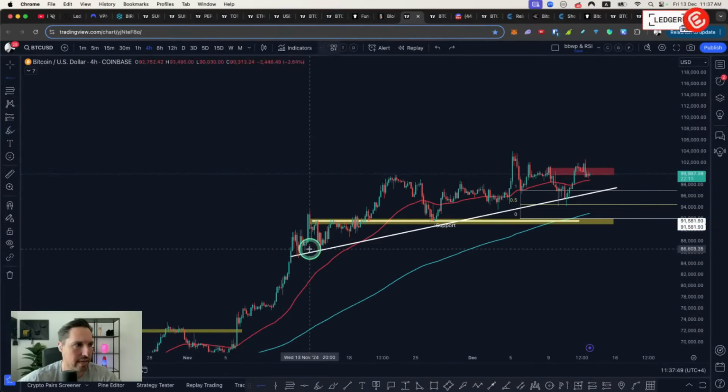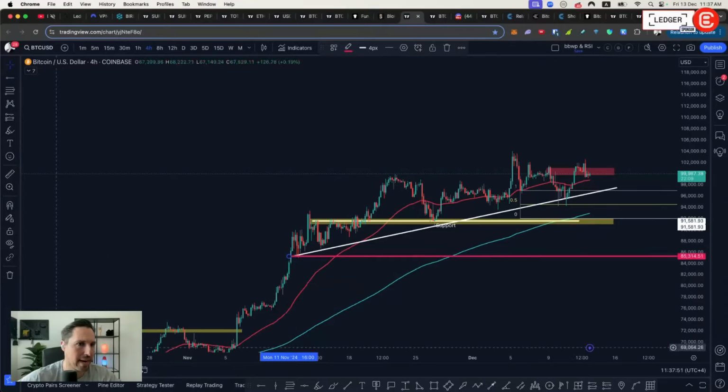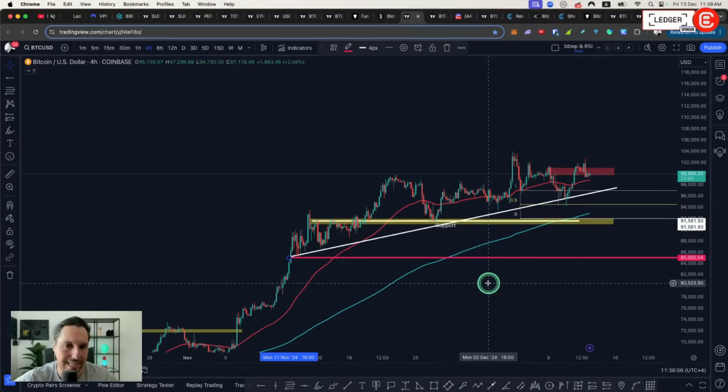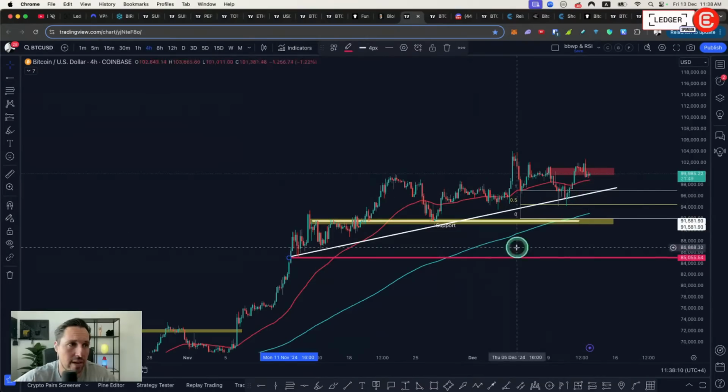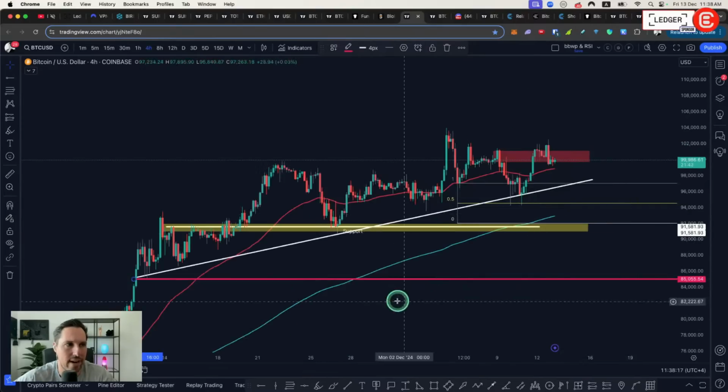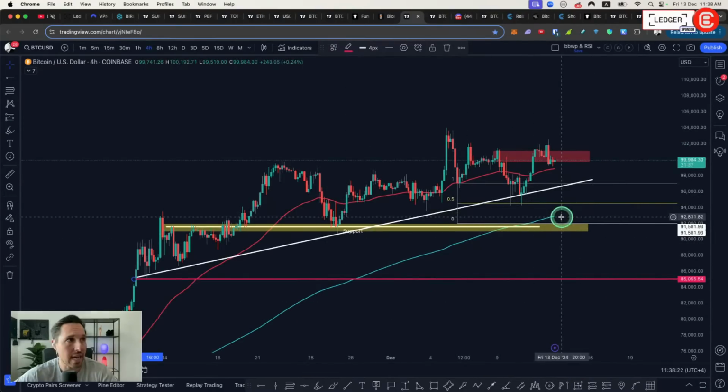I'll highlight it over here. So this area over here would be the main area of interest, 85K, pretty much sweeping those lows over there. Or is it going to be straight expansion up to $110,000, $120,000 in quick succession? That is the $1 million question, right? Right now, there's a slight edge that goes towards the bulls because you do still have an uptrend, right? Higher highs, higher lows. You have price holding above the 50 exponential moving average, the red one on the 4-hour time frame, and the blue one, which is a lot to be looking at.